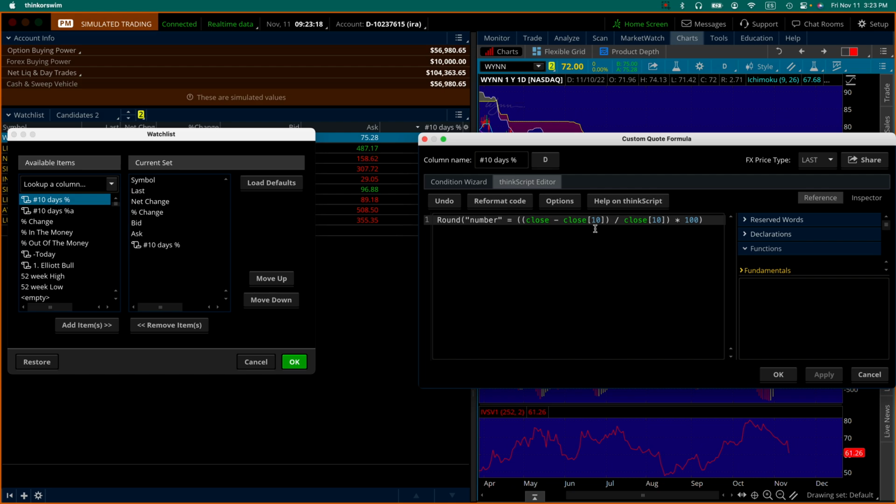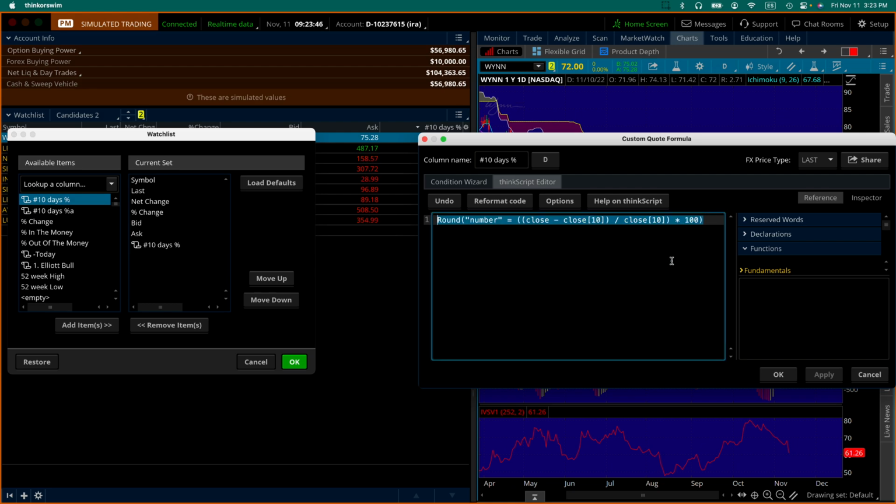That's the last price 10 days ago at the closing. Make sure you put the parentheses in the right spot, and then close parentheses 10. That's essentially dividing by the number that this particular stock closed at 10 days ago, times 100 to transform it into percentages. And you can copy this, you can write it down.